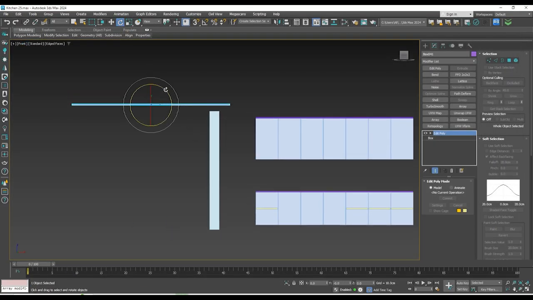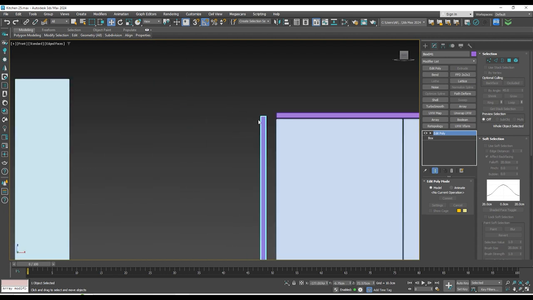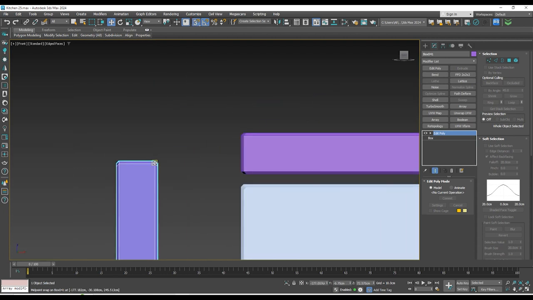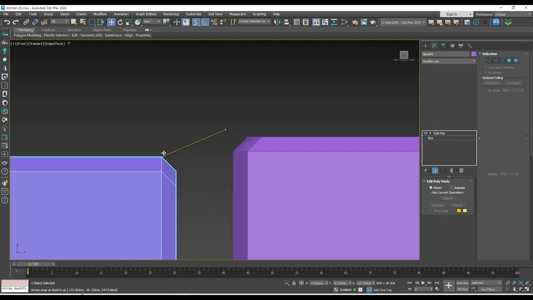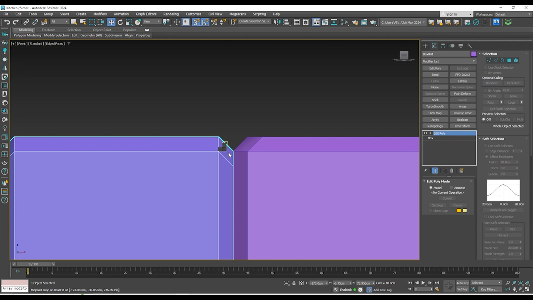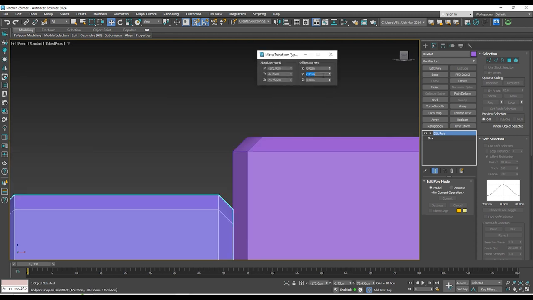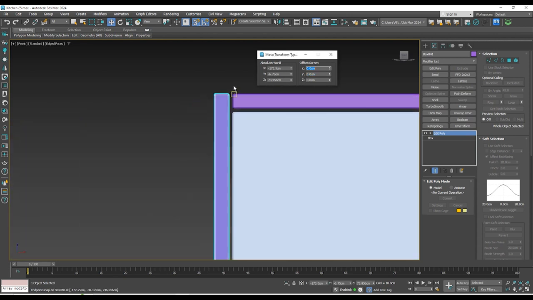All right, let's rotate this guy. Press A to angle snap. It will give us an accurate rotation. All right, we need this guy to be here. No, you know, we need to give a gap. This is fine here, right click, move. Now this time minus X, minus 0.5. All right, sorry, I was wrong. Minus 0.5 on the X axis.